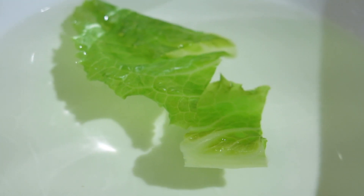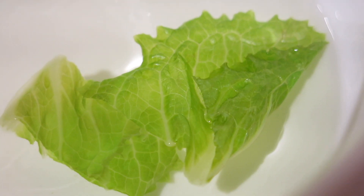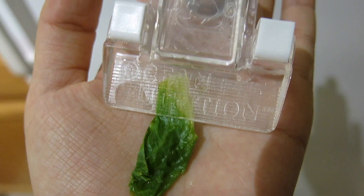Another really good food to feed your growing baby fry as well as your adult fish are vegetables. You can literally feed them any kind of dark leafy green or even some romaine lettuce like I have here. Just blanch it in a little bit of water to soften it up and put it inside your tank.